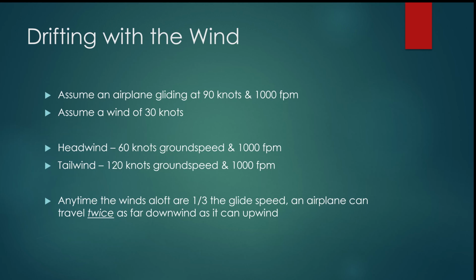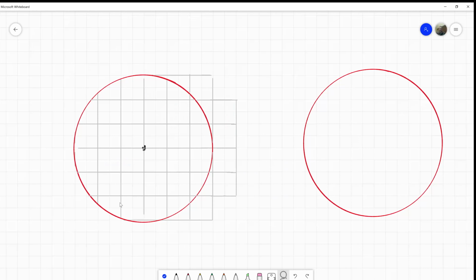I'll give you a graphical depiction of that in a couple of minutes. So with that in mind, let's go to this right here, and we'll do it right now. All I did here on Microsoft Whiteboard is freehand draw a circle. I put up a loose grid, and I've got it broken off without labeling the distances. But if our airplane is in the center here when it loses the engine, and assuming there's no wind, it in theory can go in any direction.